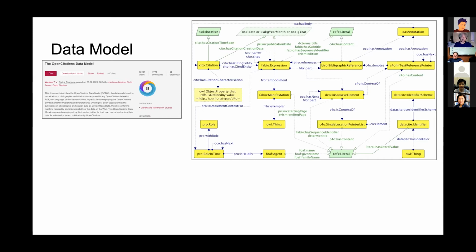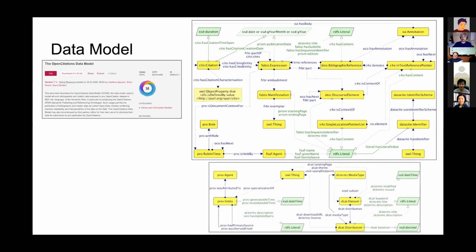In addition to the actual data, we also keep track of the provenance information for each single entity that is added in our collection.